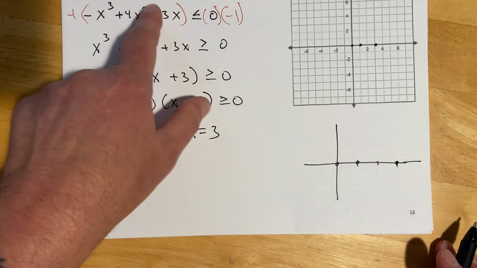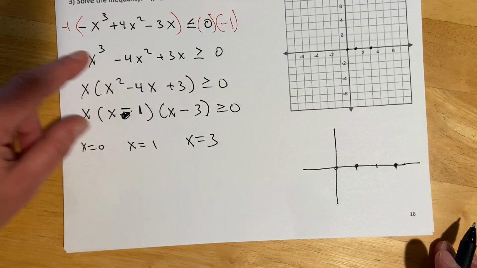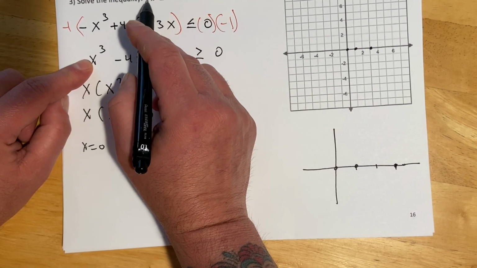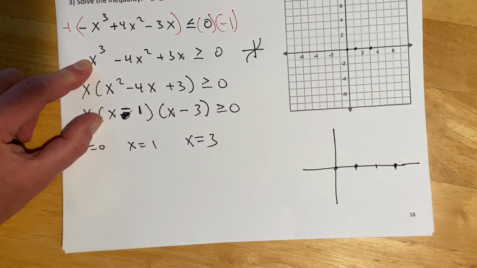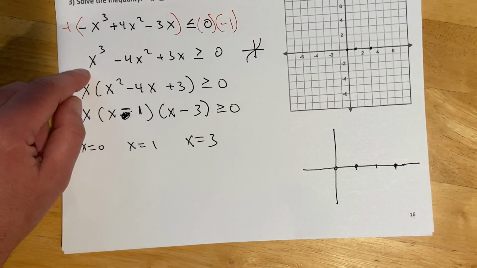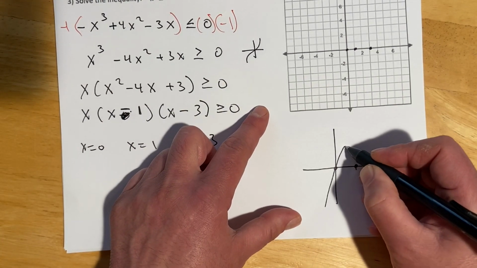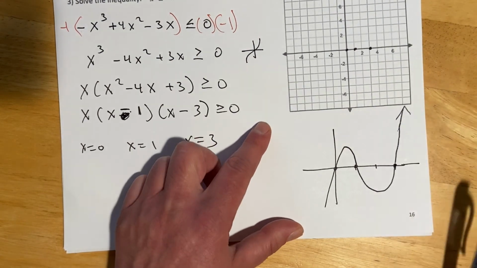This one is okay, so notice I just came up here, which was totally wrong. The function I am actually working on is right here. So even though this started as a negative x cubed, because I did that bit with the negative 1, I've now turned it into this one. So I have to be careful and graph the thing I said I was going to. So this is going to pass through there, and then come back and go up from there.